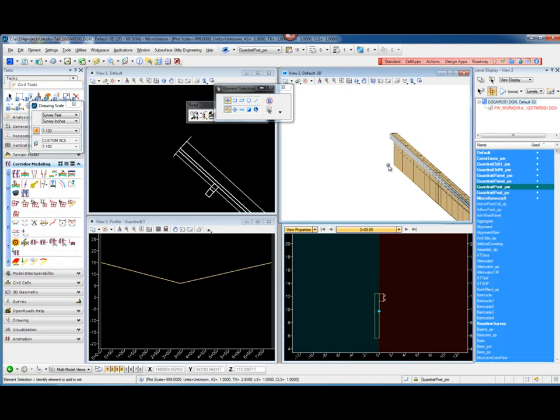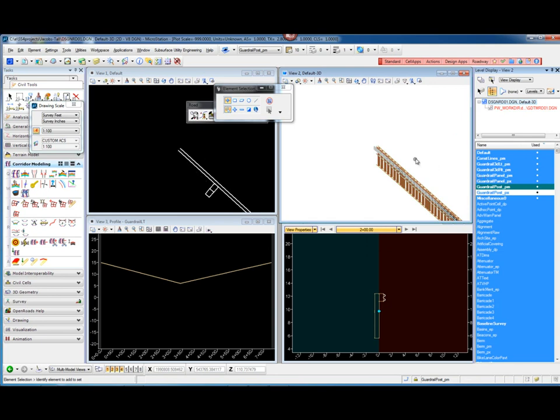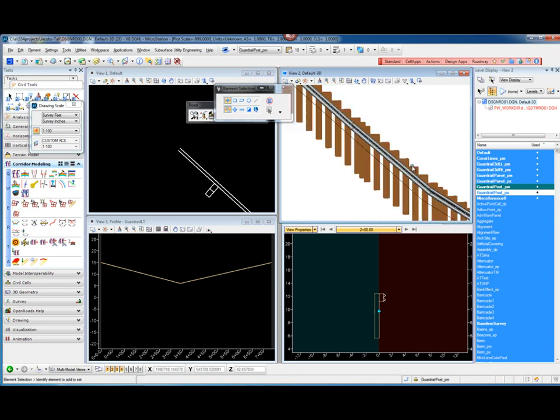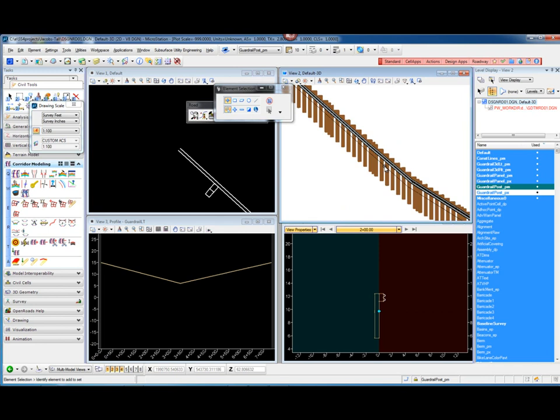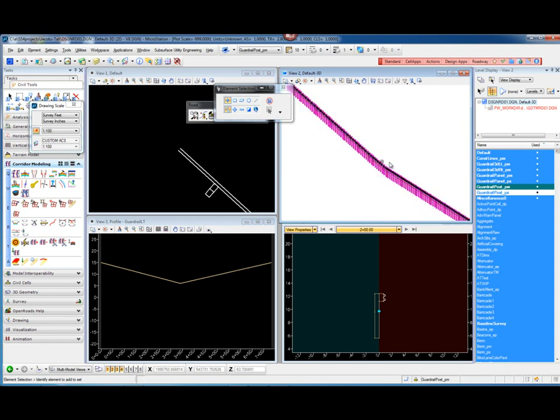However, in the 3D view, or if you want to see it in the model, you just turn off the post PX shape. And then you can turn off all your F7 key, and you'll get a better looking guardrail. And it will be placed at the profile grade line where you would normally want to put the post in the ground. So essentially that's how you set it up.